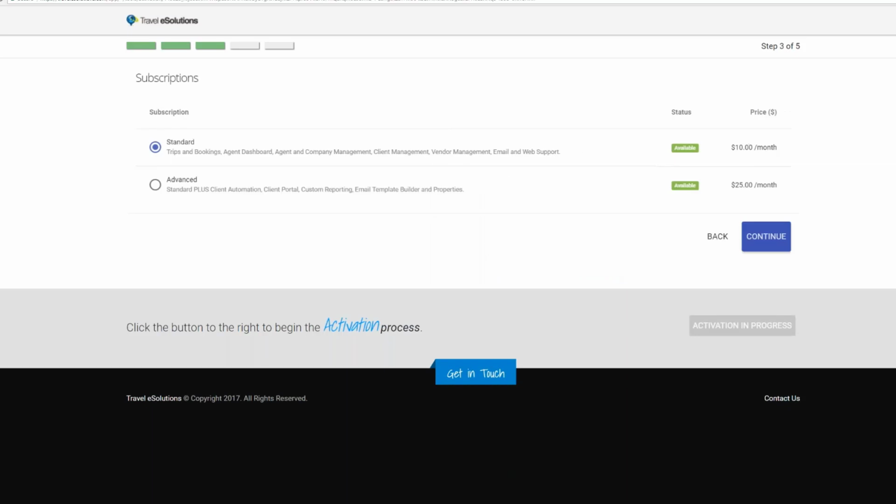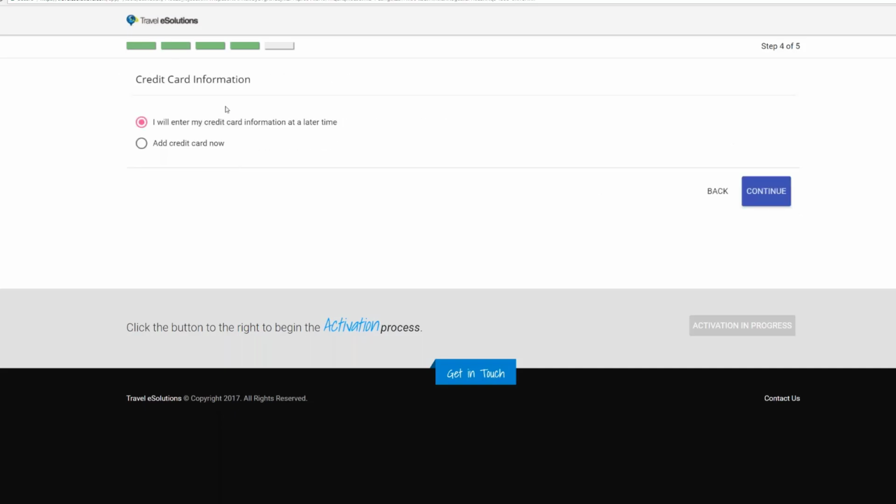I'll show you how to change your password a little bit later. On this screen, you can choose between the standard or the advanced package. It's $10 a month for the standard package and $25 for the advanced package. I'm going to leave it on the standard package for right now, but I'll show you where to change that later tonight. Almost everything that we look at in this session will be part of the standard package. There's just a couple of things that I'll show that are part of the advanced package. I'll mention which those are when we get there, but we'll really be focusing on standard features tonight.